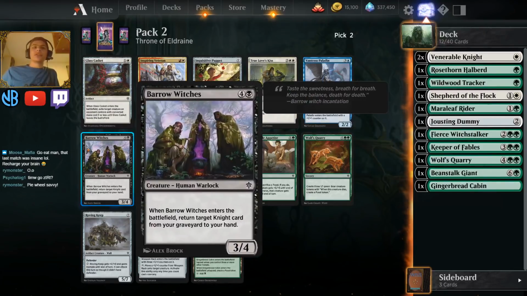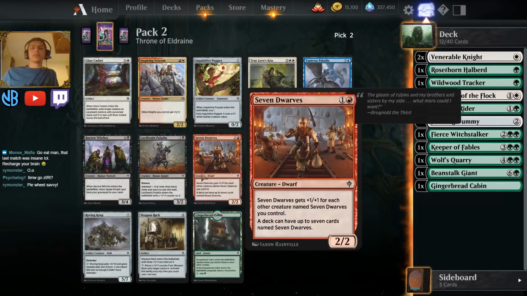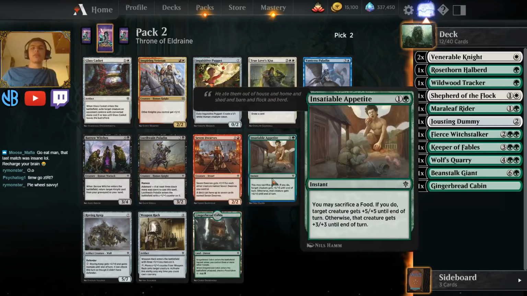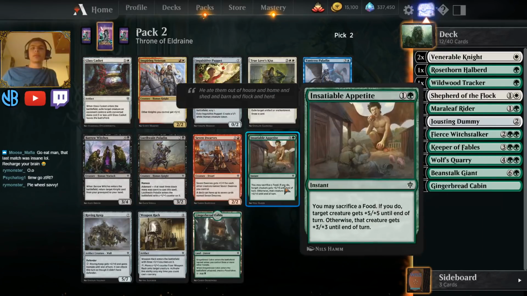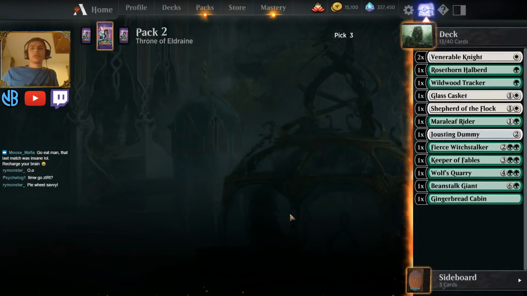I think Barrow Witches is a really good common if you have some knights, but we're not going to be taking that here. Loch Thwain Paladin is decent, but again, you need to have like 11 swamps. There have been a lot of 7 dwarves. Maybe that's a deck you can just go for a lot. And then Roving Keep is mediocre. Weapons Rack I think is pretty unplayable. We'll take the Glass Casket.